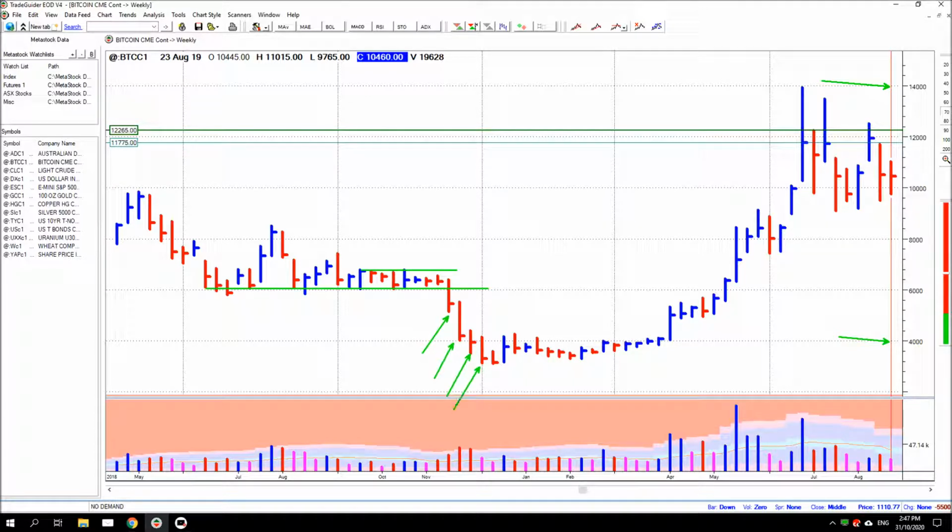Now, I think this was engineered, personally. In fact, I'm sure it was engineered. The professionals in the market were highly unlikely to allow price to get away before they could flush out some of the people that have been involved in this period of consolidation through here. This was like a nice little buy the offer.